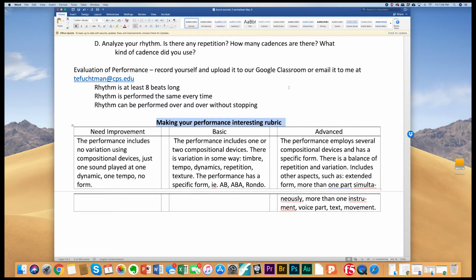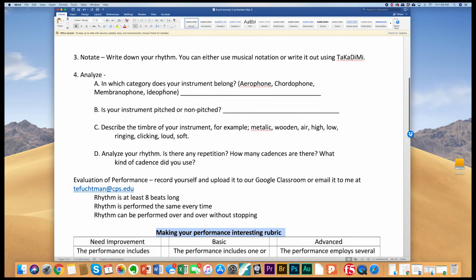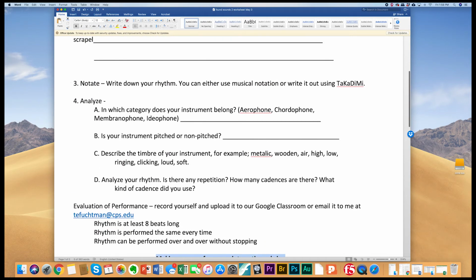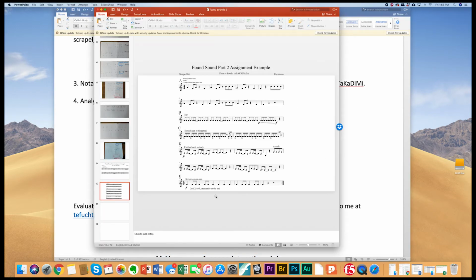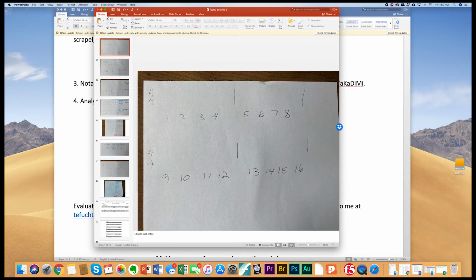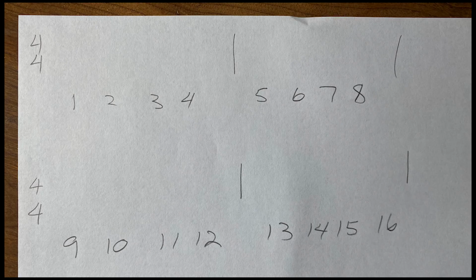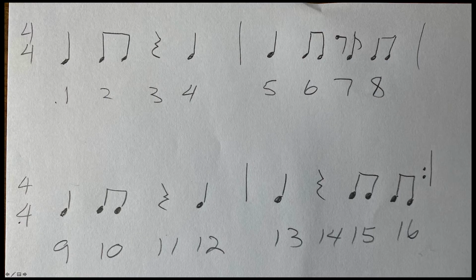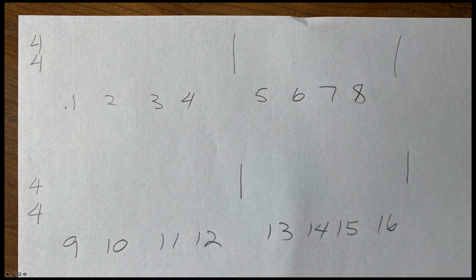Great. Now let me go back up to this part that says notate. So if you're a 2nd or 3rd grader and you don't want to do it, then you don't need to watch anymore. And everyone else, here we go. Okay, this is how I notated my rhythm. The very first thing I did was I just created space. So right here, I wrote 1, 2, 3, 4, 5, 6, 7, 8. I just put a space for my rhythm.